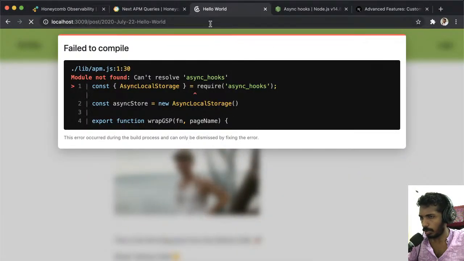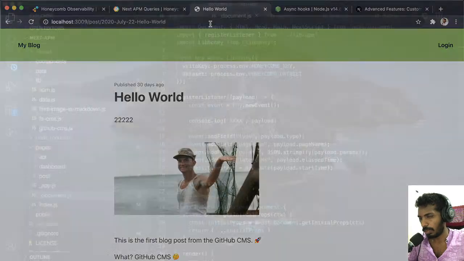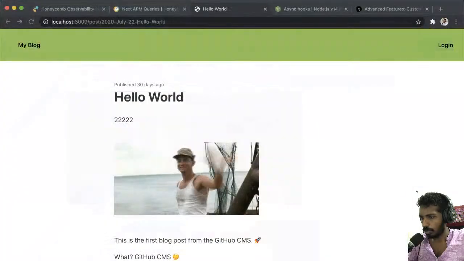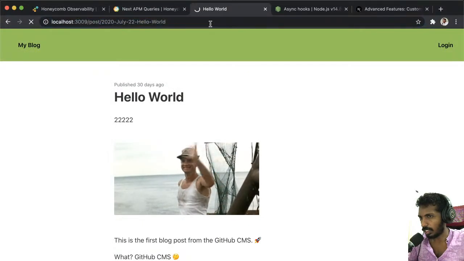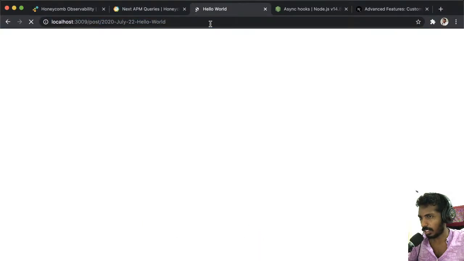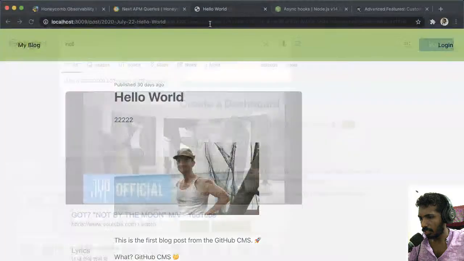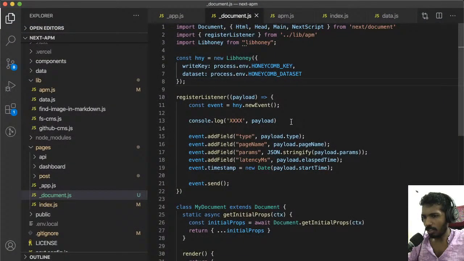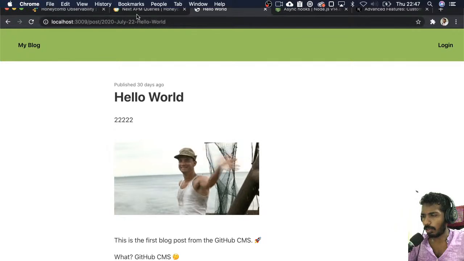So let me see whether that fixes it or not. Definitely should fix that. Now let's see whether the functionality is working, whether I can get some data. Yeah, now it's not printing stuff, which is weird. Ideally it should give me some data here. Unfortunately this is not happening. Let me check why.